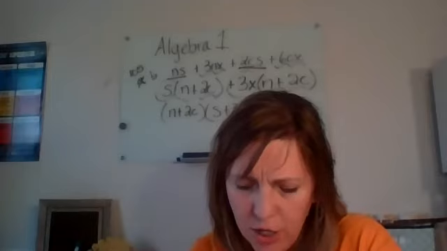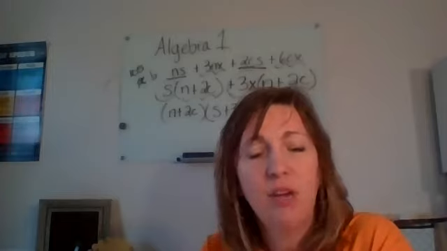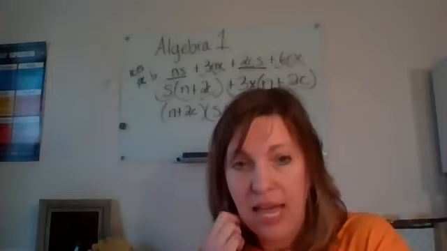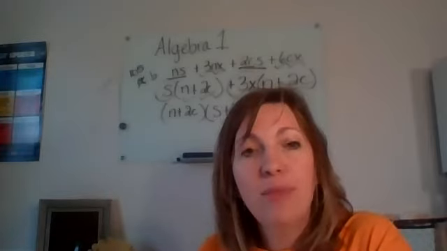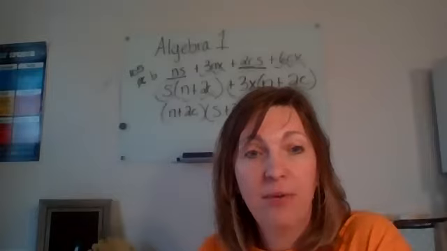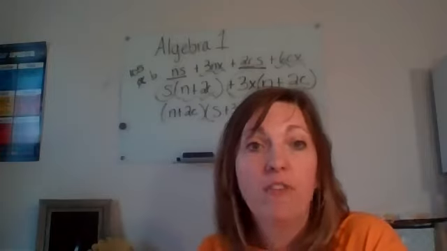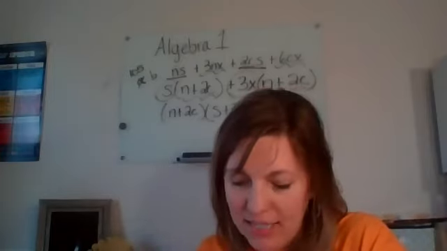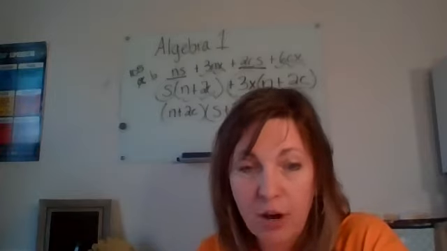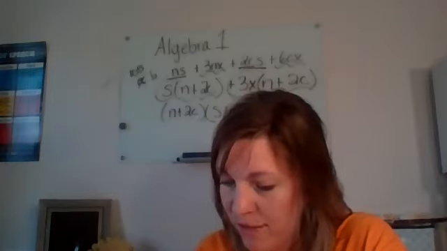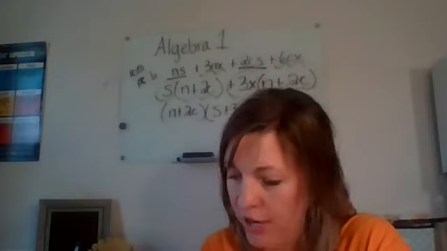Now, your book is talking about what if they give you 2 points and ask you to come up with the equation of the line. Well, remember, I only need 2 points to make a line. From those 2 points, I can solve for my slope, and then also solve for my y-intercept, and that will give me my equation. Your book shows examples on pages 446 and 447 about how to solve those and plug them back in to find your equation.